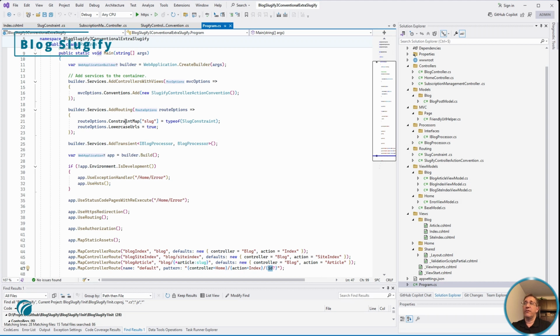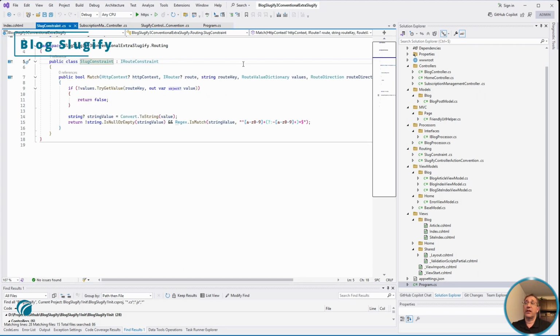By default, that's used, for instance, if you put a constraint on something like an ID, which has to be int or long, or a GUID, which has to be validated as a valid GUID. Here, I have specified my slug constraint, which is a specific class that implements IRouteConstraint and then allows me to run whatever I want. Since in my sample I already built my slugs through a helper function, there won't really be an issue. However, this is a filter that allows us to pre-validate parameters that come in, should we want to.